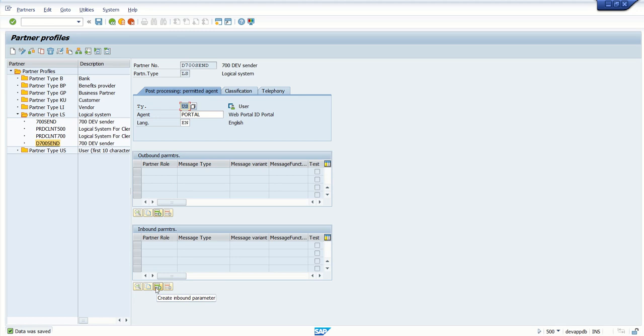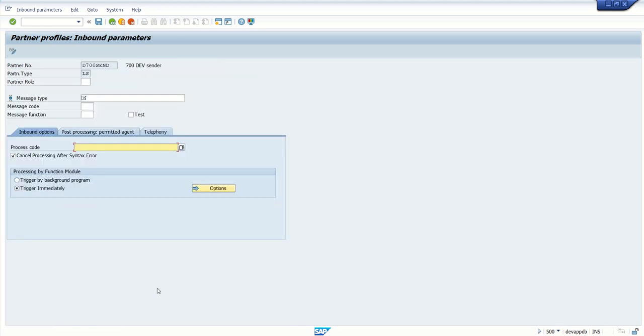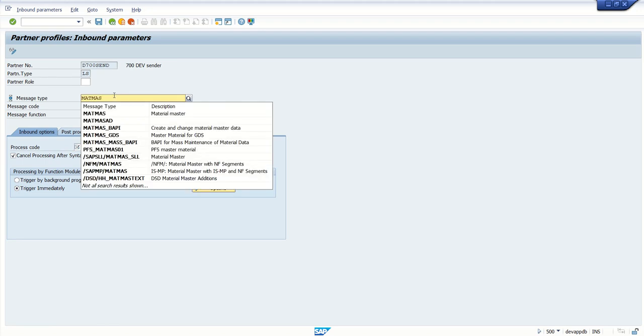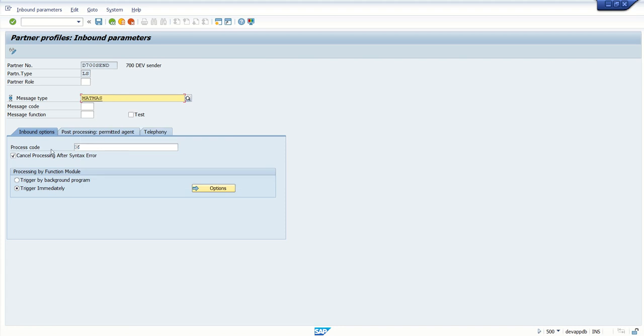Now the inbound parameters. Click on inbound parameters. Here we have to maintain the message type, that is MATMAS. And in the process code, we have to assign the process code. The process code is an identifier which identifies which function module to be triggered when the IDoc is coming.